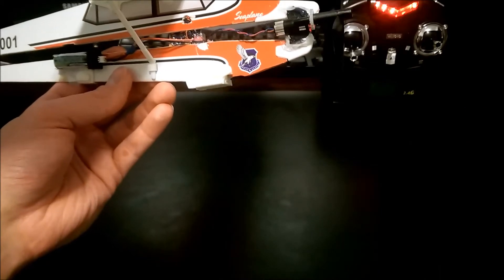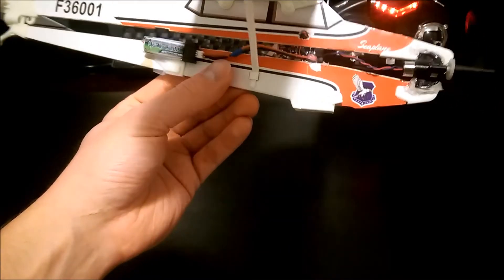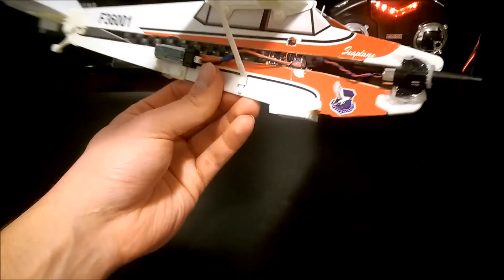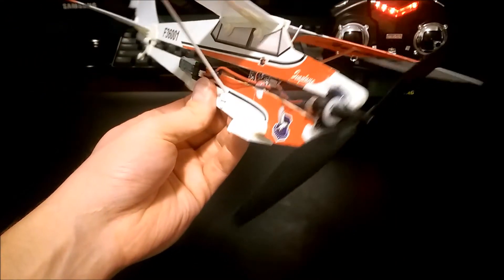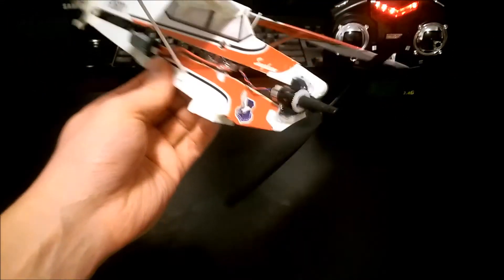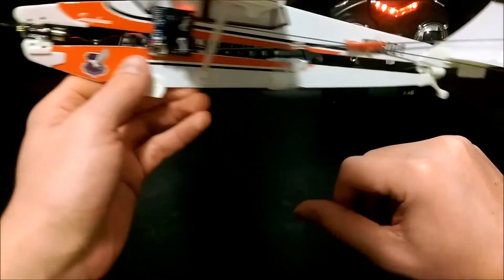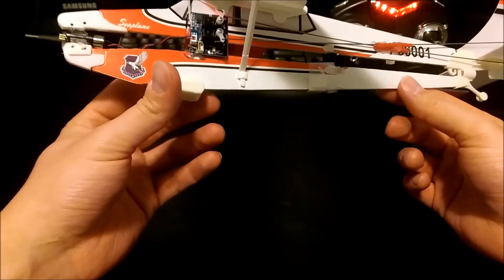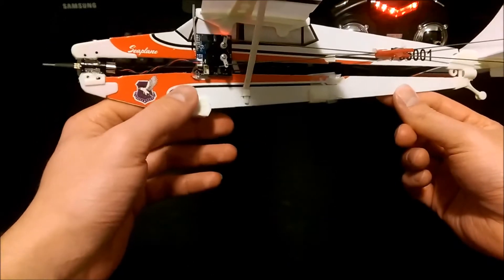I'm hoping I can really learn to fly this really well. Performance-wise, I will upload a video of it flying later, but I was able to do a loop and just do some basic flying around — it actually does have quite a bit of performance. In the future, because I'm using my own flight board, I have the option to add ailerons, so I will eventually add those by adding that existing servo.